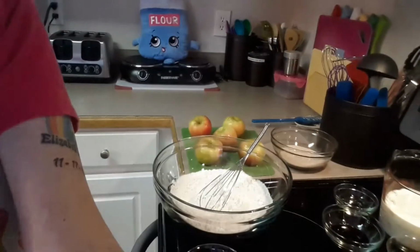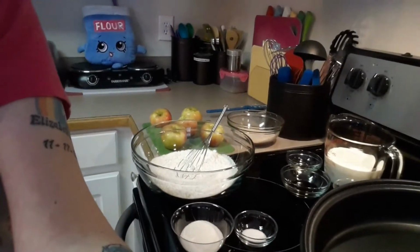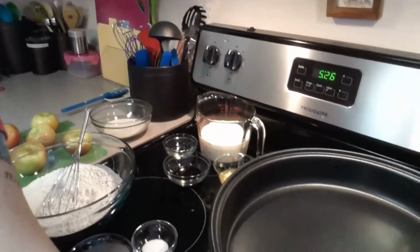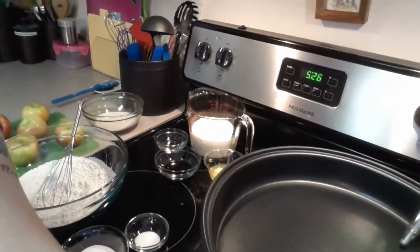And then in the big bowl, we've got some flour, and to go along with the flour, we've got some sugar and some salt. And as far as our wet ingredients, we've got some buttermilk, an egg over there, and some vanilla and oil.